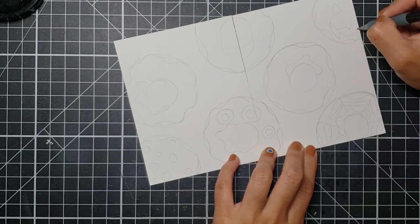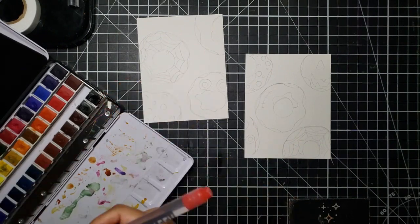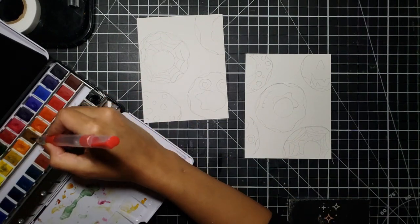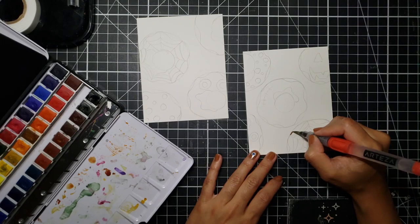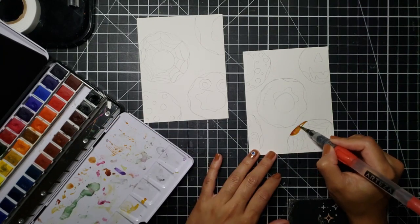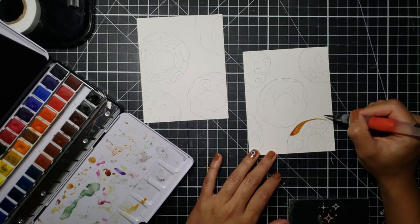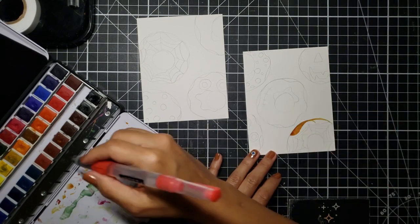and that kind of wrapped up my designs for the donuts. Once you have a pretty good layout of what you want to do, all you have to do is pull out your watercolors and start going to town. I'm going to be using my 36 color Arteza watercolor set and my Arteza brushes. And now that we're done with that, let me hand you to this hyperlapse.